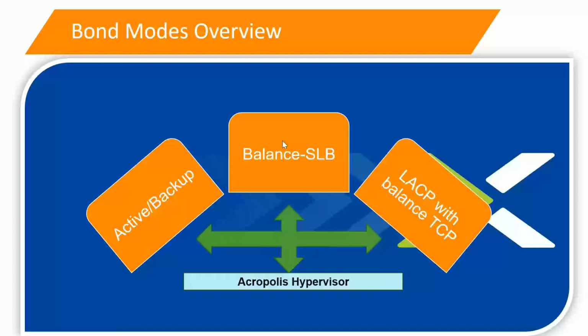The advantage here is you are providing the maximum throughput of your host. Another advantage is you are getting throughput of 20 GB at host level without any big investment, and without any complex configuration. The problem here is that a VM still only gets 10 GB throughput. The third approach is balance TCP. It is the most advanced configuration, and it gives maximum performance.